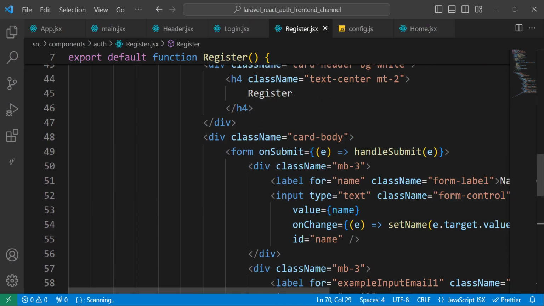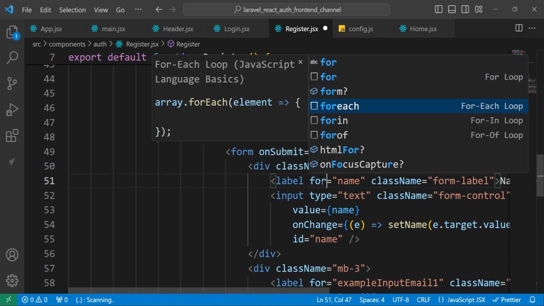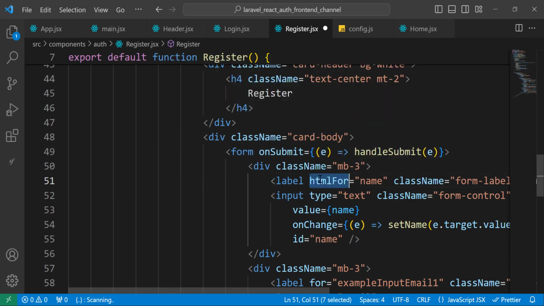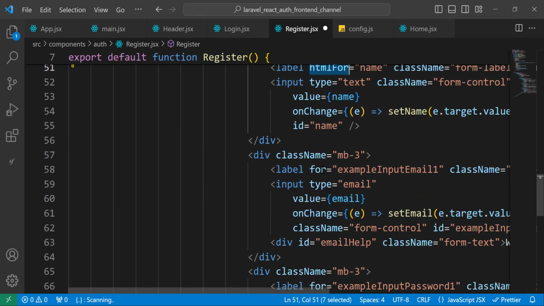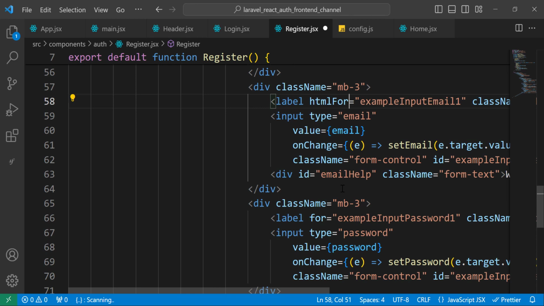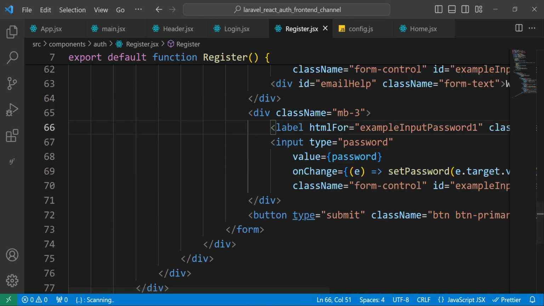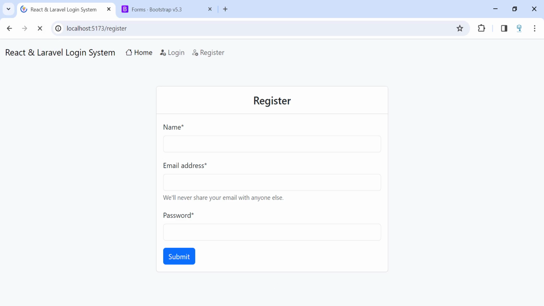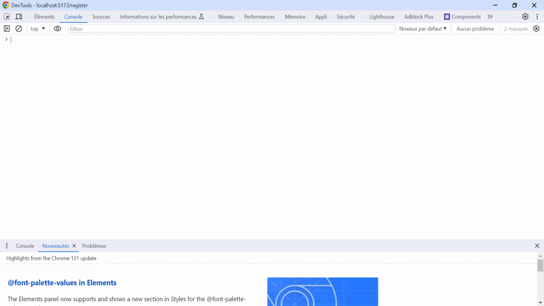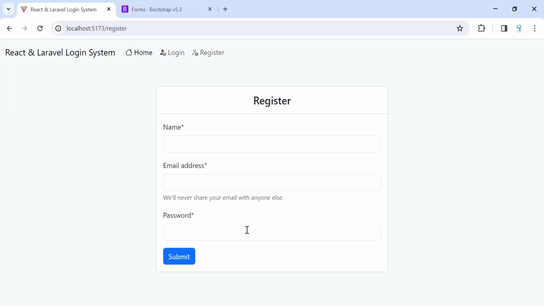So I think it's inside label. So this one, which is the for. So let's use htmlFor. And also here. And also here. And let's refresh and see what we have here. And now we don't have anything.